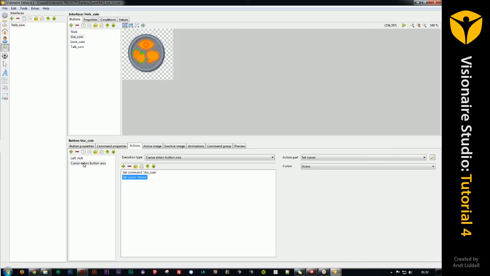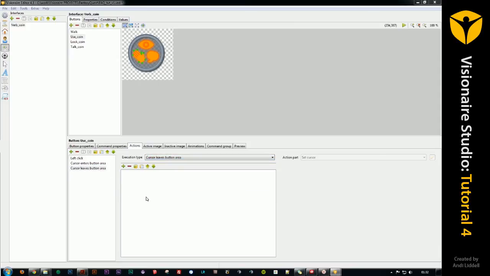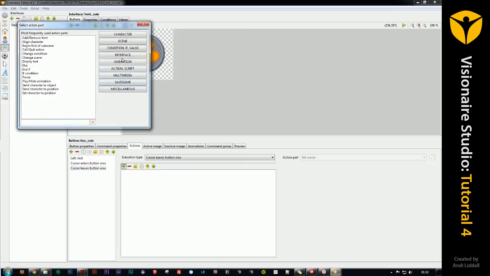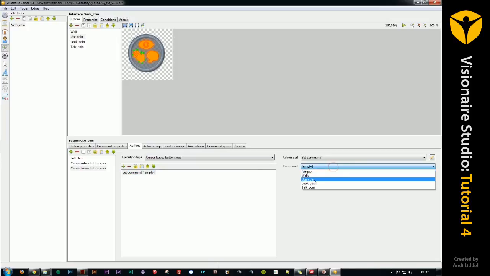And we also need to set up something when the cursor leaves that button area. So cursor leaves button area, and we set the command, so that's the mode that it's in, back to walk because we're finished with this interface now when you leave this, and that should do it for that one.